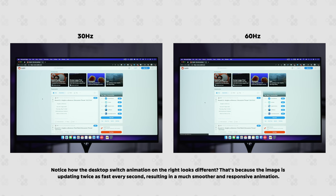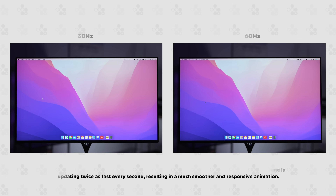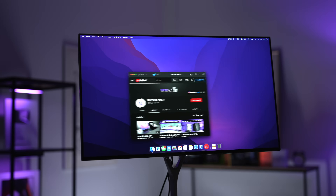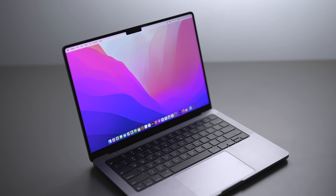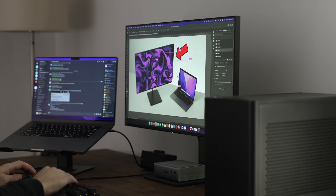This is because the time between each image updating is now 32 milliseconds instead of 16 milliseconds at 60Hz. Honestly, the best advice is to just experience it — go to a store, test it out at a friend's house, because everything you do on a high refresh monitor just feels so much snappier and smoother. This is especially noticeable if you have a 14 or 16 inch MacBook Pro with a ProMotion screen: with 120Hz on one side and a 60Hz monitor on the other, you can really tell the difference, so bringing that monitor refresh rate up to match is a much more enjoyable experience.